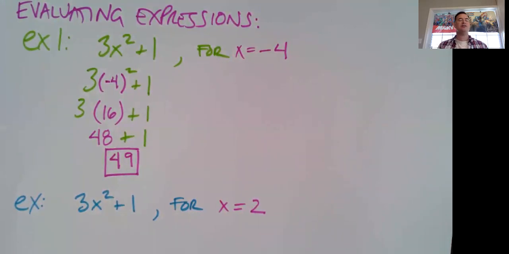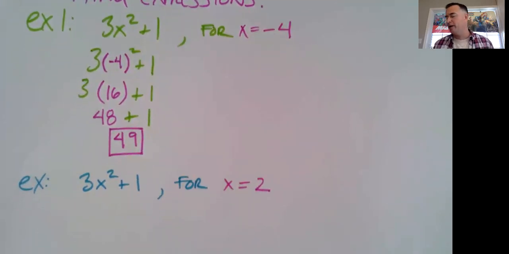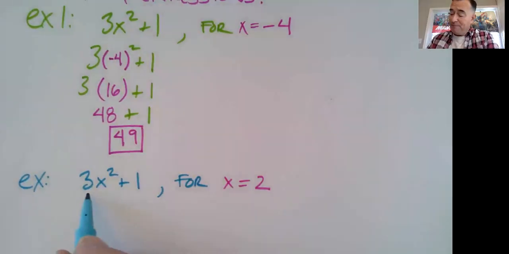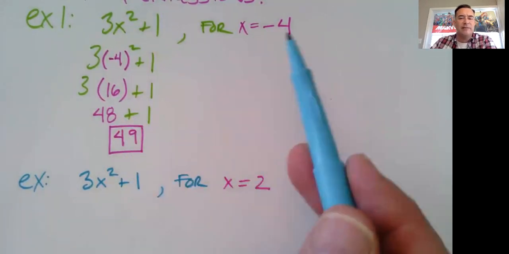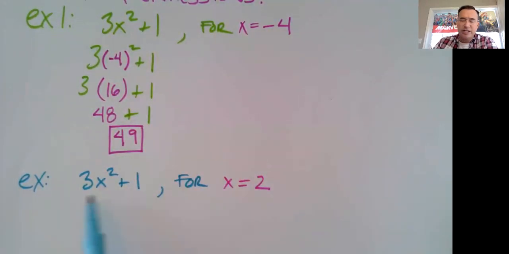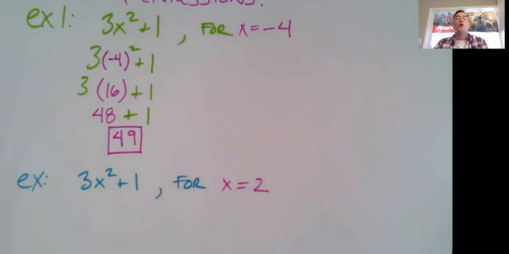I know what the answer is, Uzziah, but thank you for writing it up there. Okay, so when I'm looking at this here, we're still finding a different answer for this. So I know that I'm not going to get 49 because I'm not plugging in the same value. If I'm using the same expression with a different x value, we will get different answers. And that's kind of what helps us in terms of how we think about solving equations. That's the part about this that I want us to look at.